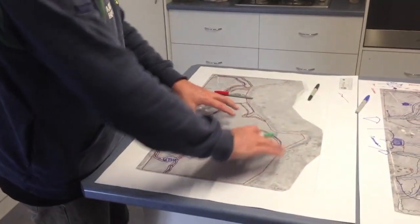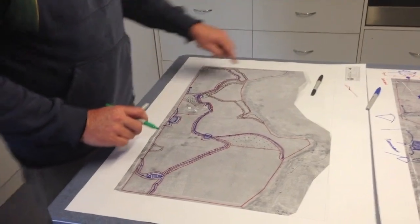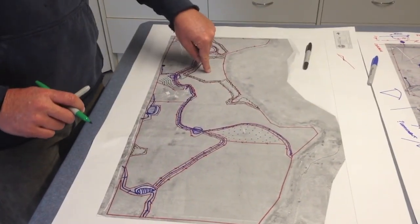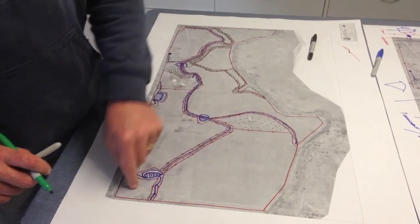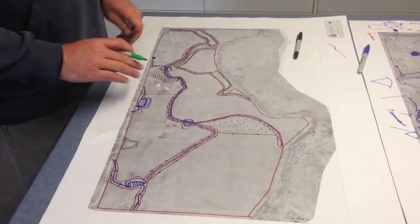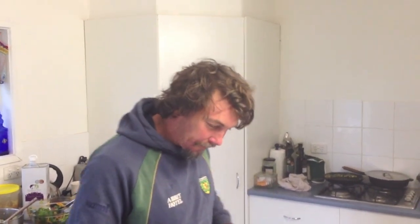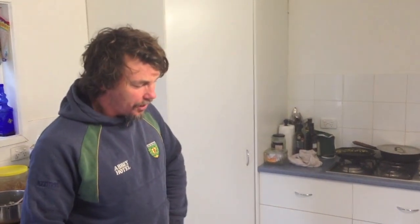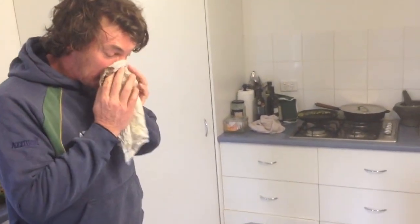Now, with all of these zones, my vision for what are now the 1, 2, 3, 4, 5, 6, 7 paddocks is that we would have this as a savanna system, because they're grazing systems, which means that you want to have between 7 to 15 trees per hectare. I'll just sketch some of that out now.